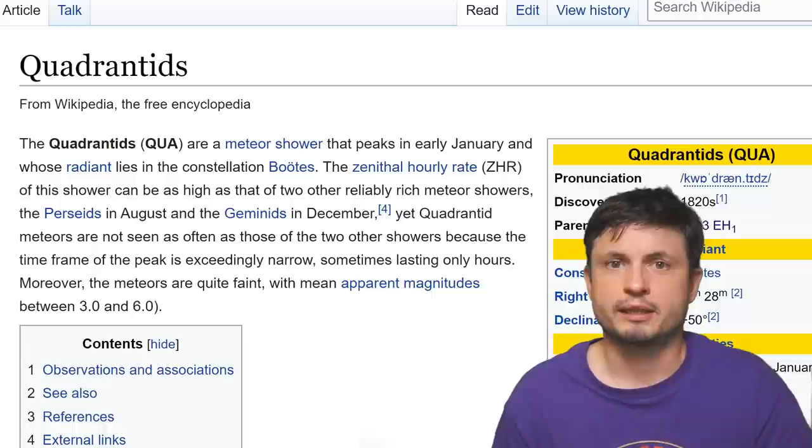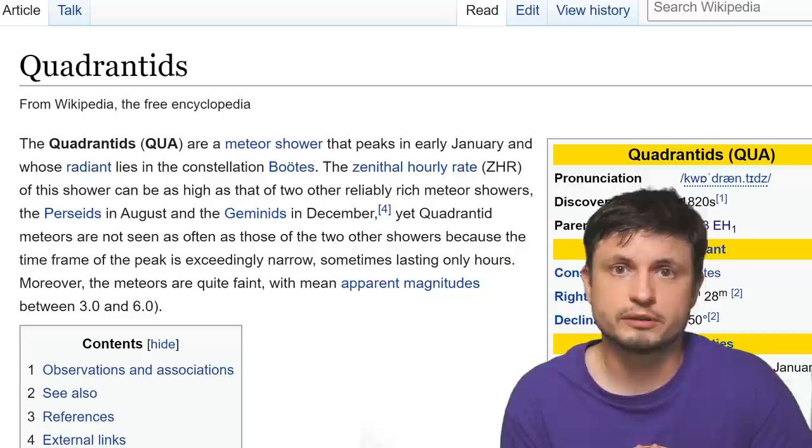And some of these studies even imply that some of this probably connects to this other asteroid, the asteroid known as 2003 EH1 that seems to have the orbit intersecting planet earth, as well as the meteor shower known as the Quadrantids. And so there's quite a large possibility that a lot of this was sort of connected to this one comet. Which of course means that a lot of other pieces fell onto the planet as well, but chances of them being documented or seen by someone else are relatively low.